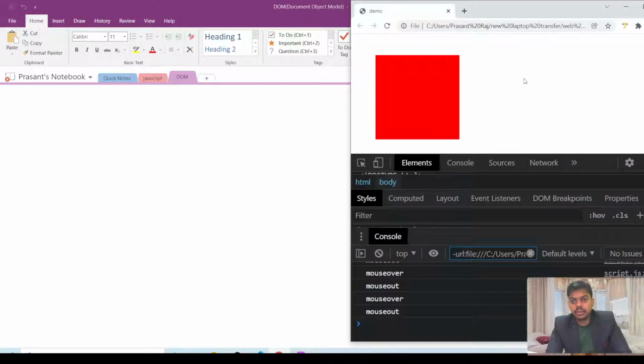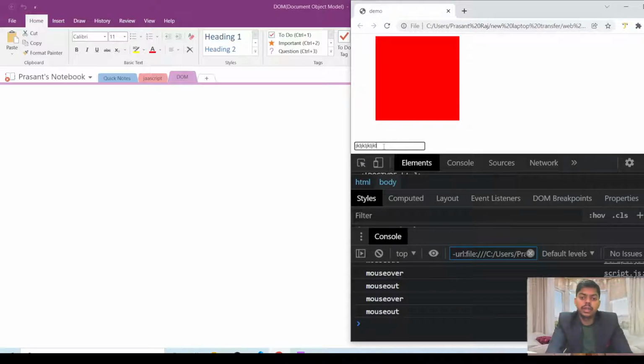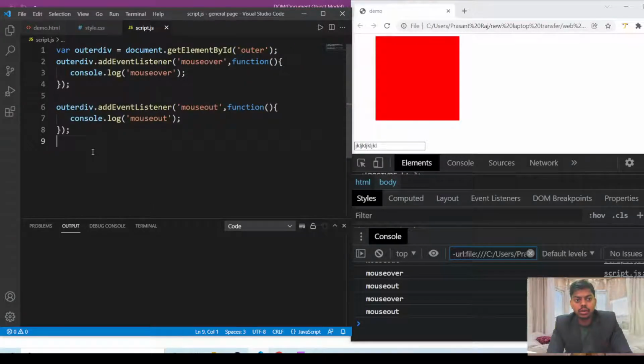For example, we have this search bar here, but if I write anything, then in the console window or anywhere there is no change you are going to see. So now we will be handling the key press event.